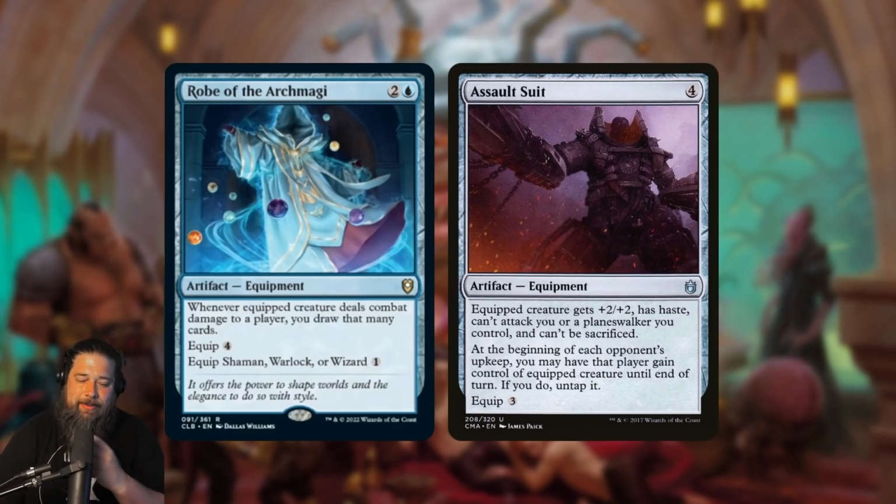However, there's one other trick here that I wanted to mention just because it's funny. It also works really well with Assault Suit. Assault Suit's this weird equipment where essentially you get a creature and then each opponent during their turn is going to get that creature and they're going to have to attack with it. Well, Robe of the Archmagi, the way it's worded, doesn't give the creature the card draw ability, it still has that ability.